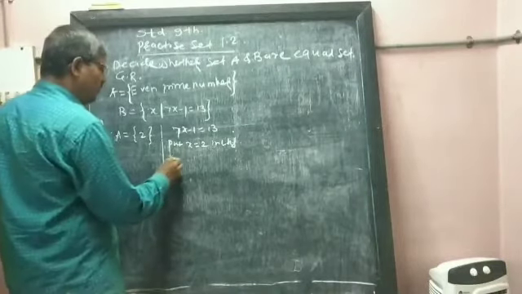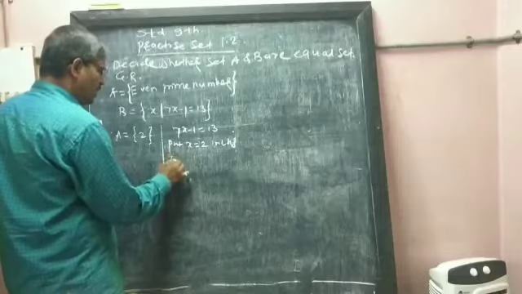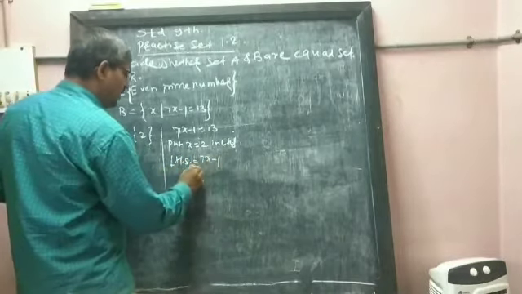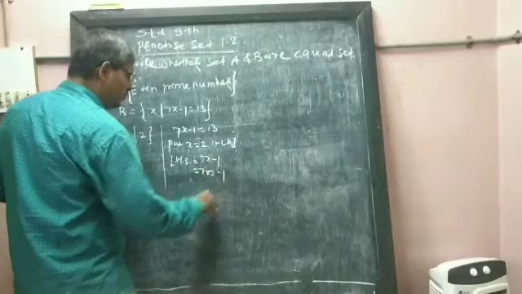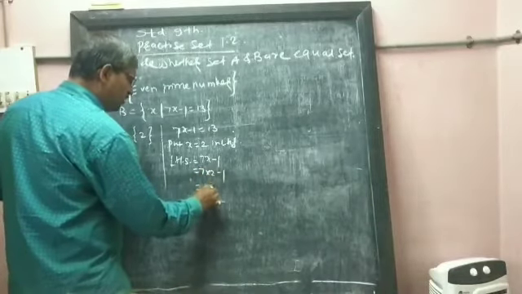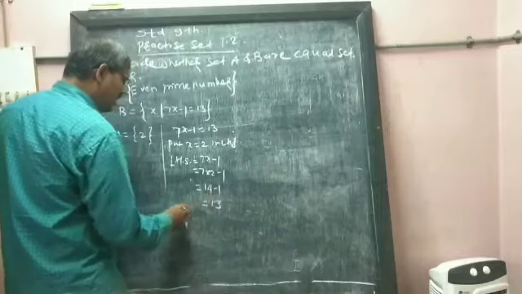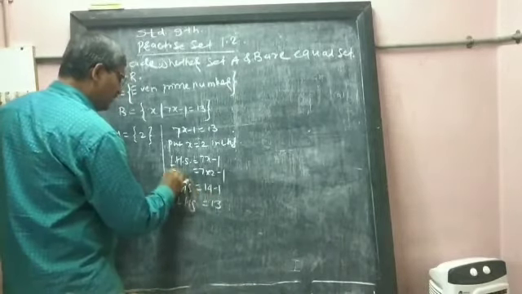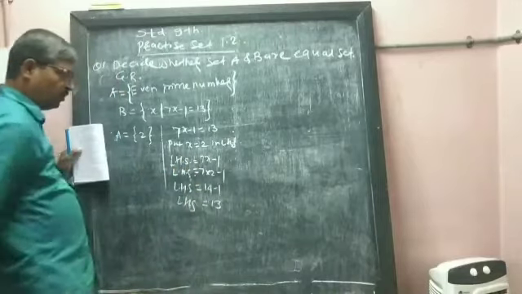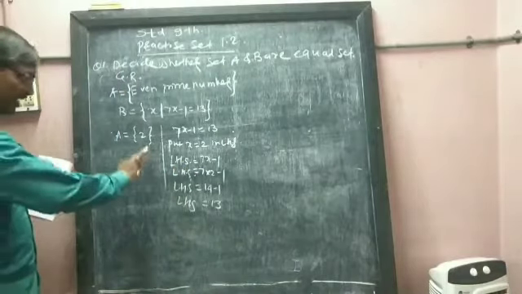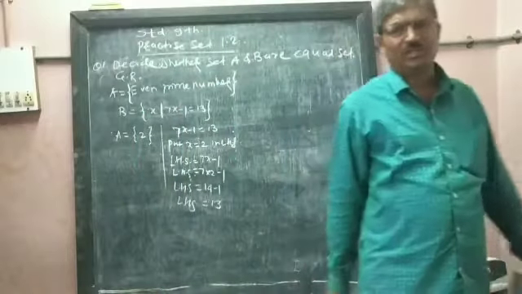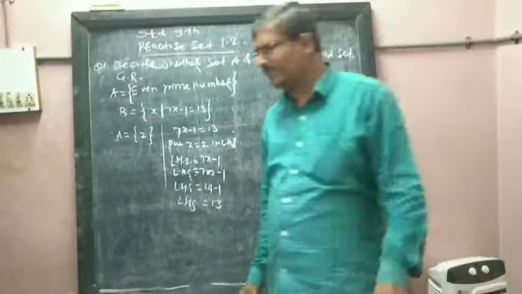Therefore here I am taking 2. LHS is equal to 7x minus 1. 7 into 2 minus 1. 7 2s are 14 minus 1. You will get here 13. LHS is equal to 13. It means that when x is equal to 2 is placed in the LHS in the given equation, we get the answer.